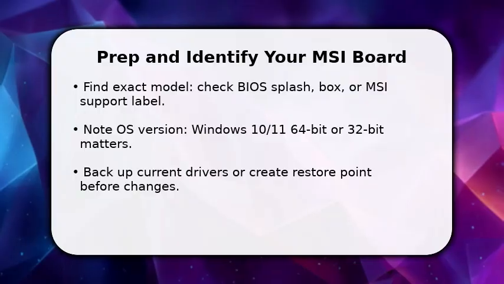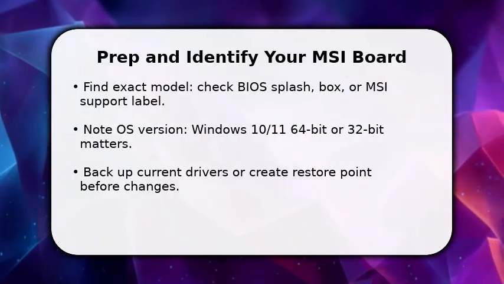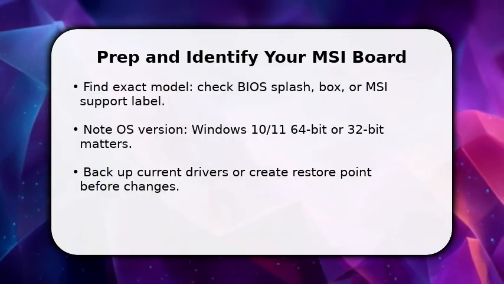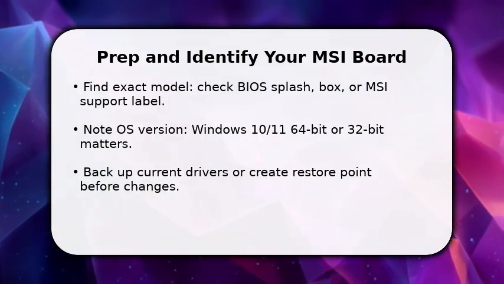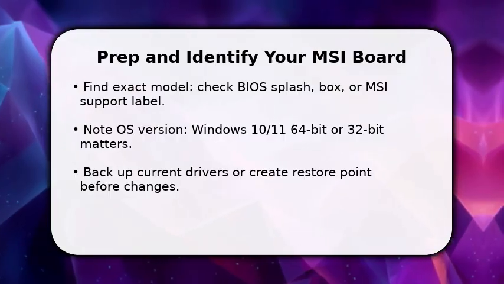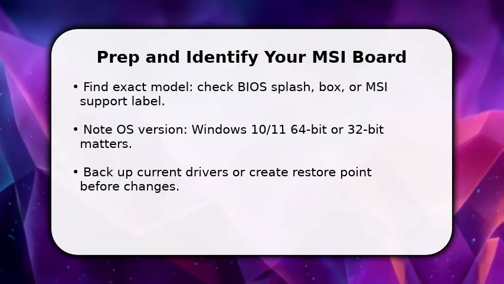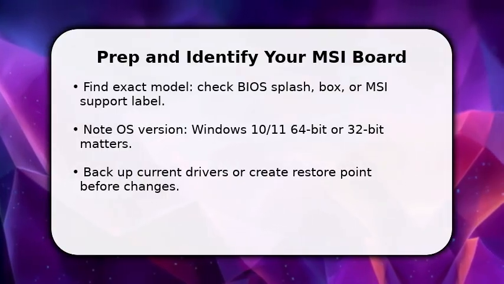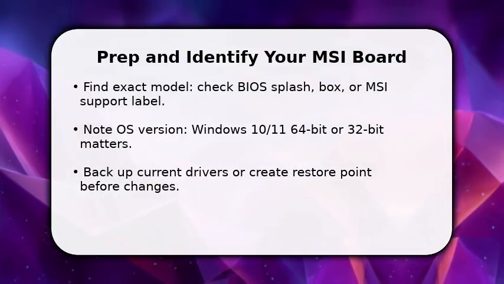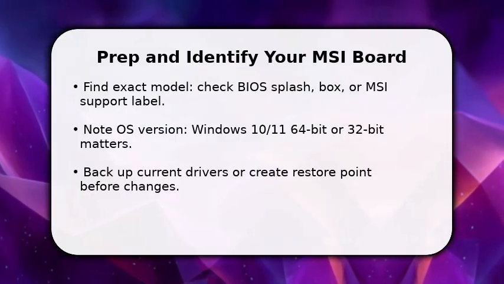Enjoy the video. You start by confirming the exact MSI motherboard model and your Windows version. This prevents installing wrong firmware or drivers. Open system information or check the board silkscreen, then jot down the model name. Next, create a restore point and back up current drivers so you can revert if needed.